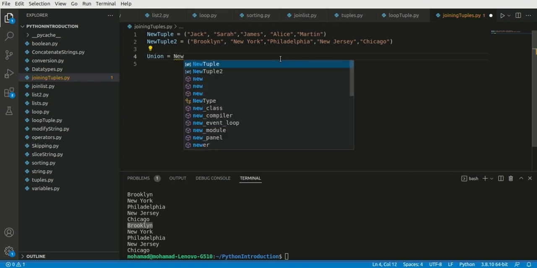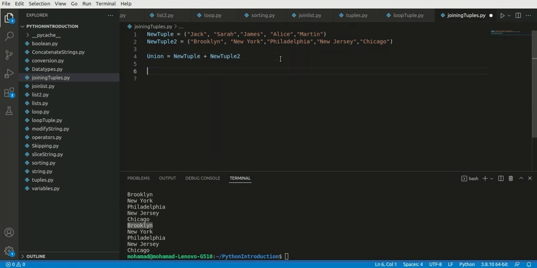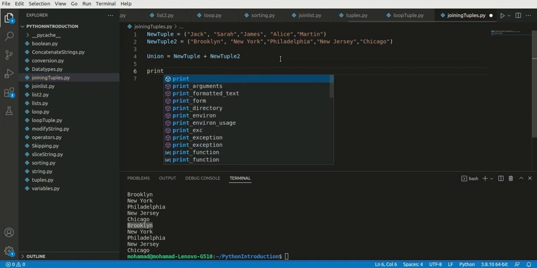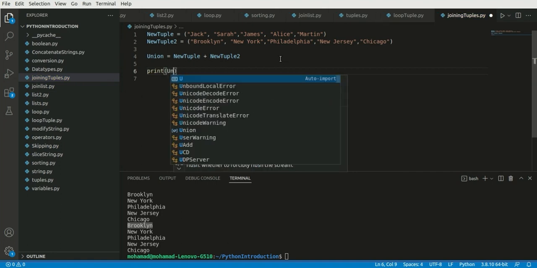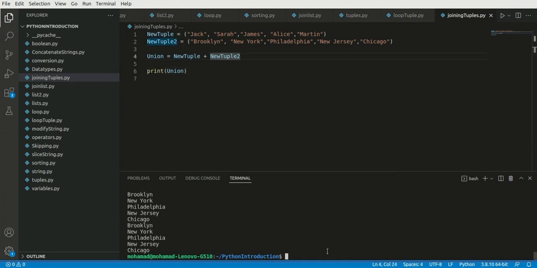You can write new tuple plus new tuple 2, and in the end we can print out union, and that's it.